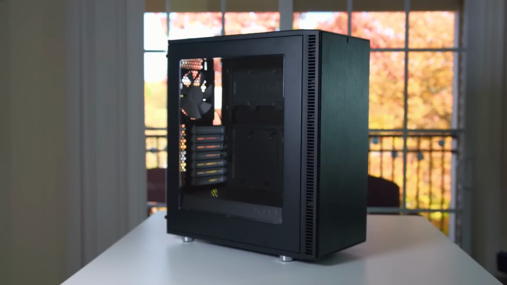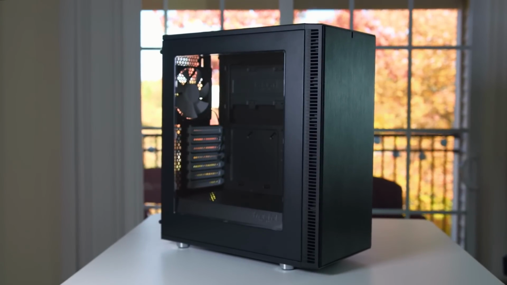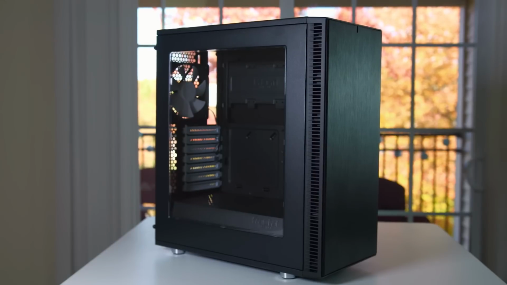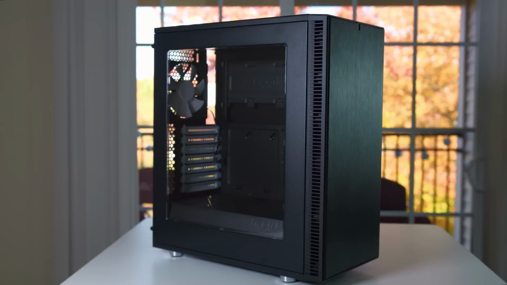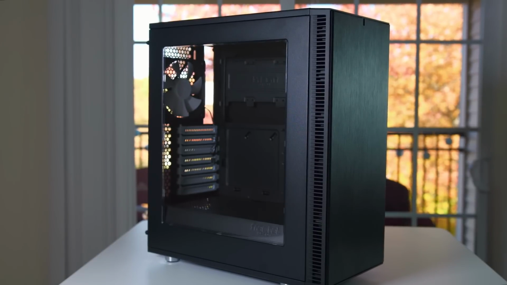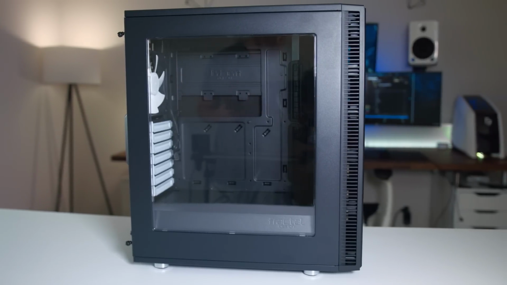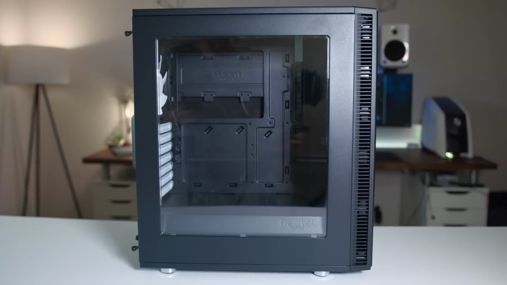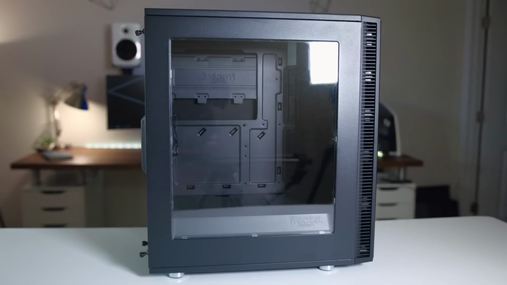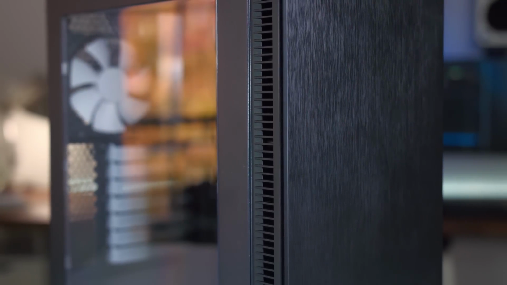Now, for this build, we're going to be going with the new Fractal Define C case. It's more so a mid-ATX chassis, but I think it is a perfect size overall, and it stays true to the previous Fractal case design. At $85 for this windowed version, it is a great buy and has a ton of likable features. The window will obviously give you a look inside at all your components, and since this is going to be a build for the interior aesthetics, that's important.